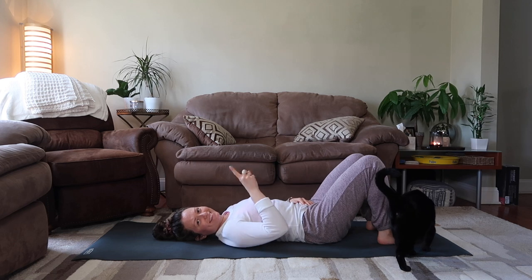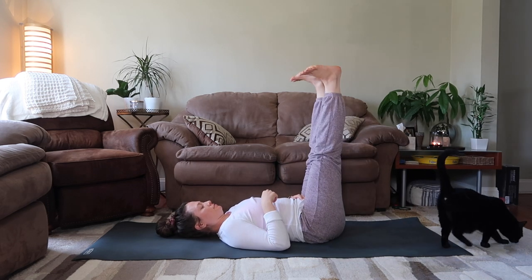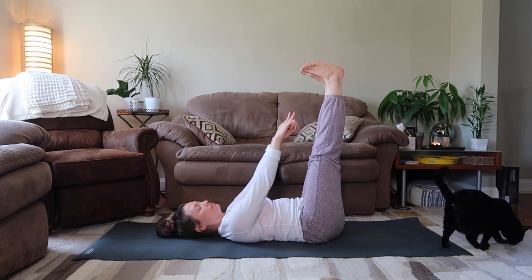Option one is your waterfall pose. Extend your legs up from the head, hips to the heels. You are a big capital L shape.